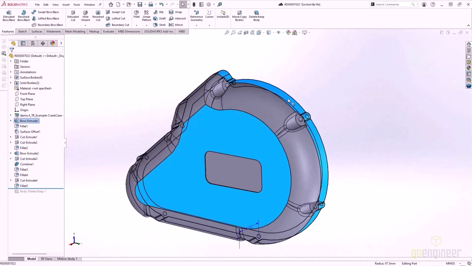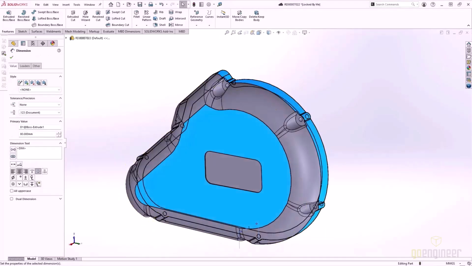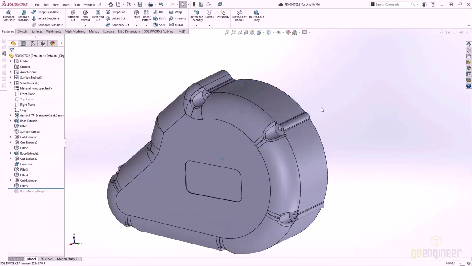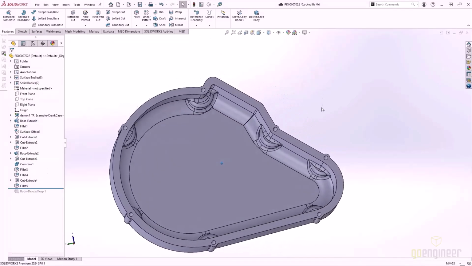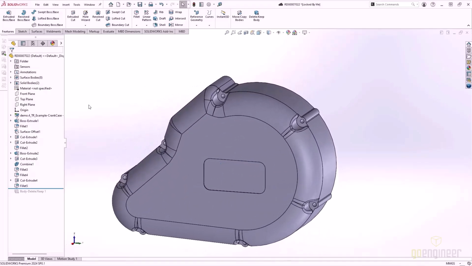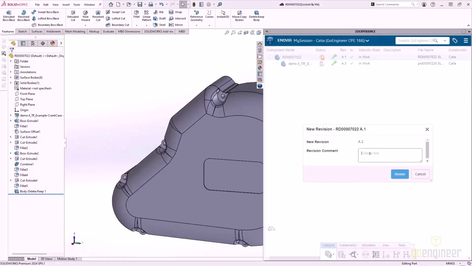So that's done. Let's go ahead and change that dimension to 80 millimeters, and then we'll update it. That should give us plenty of clearance on the inside. That looks good. Let's go to the feature tree and drag that down to the bottom. It looks like we're done with that. I want to save this as a new revision, and I have a button for that, so just hit new revision. We can add a comment. I just want to add the nameplate.